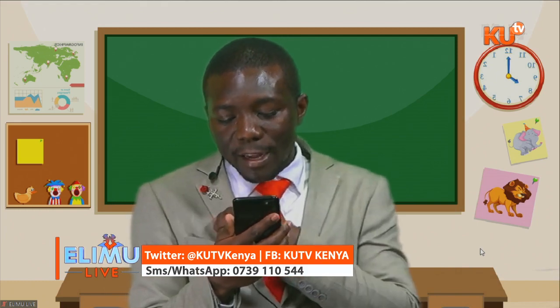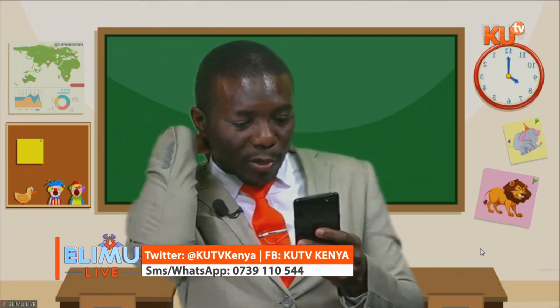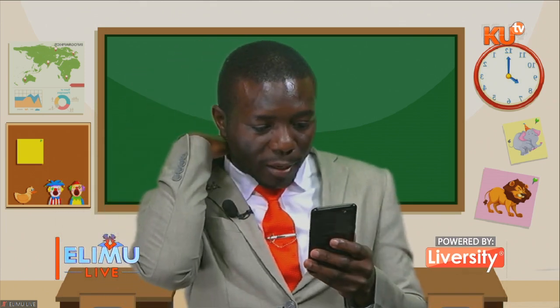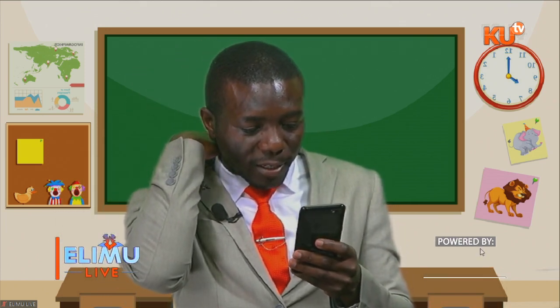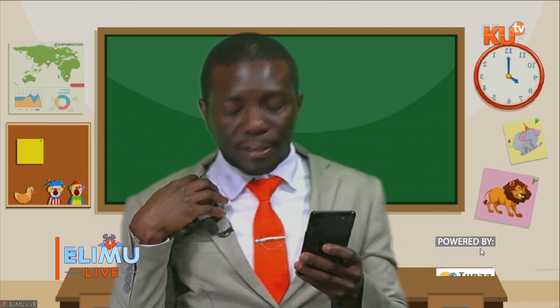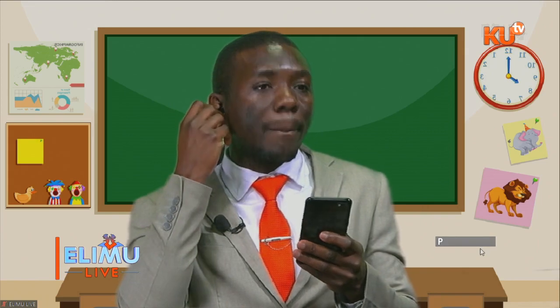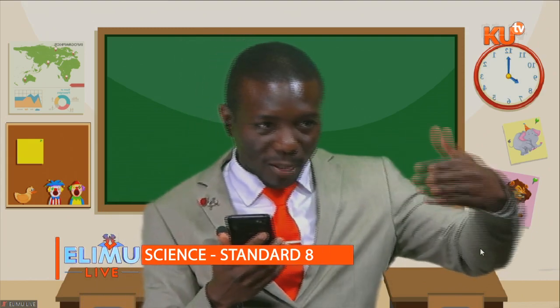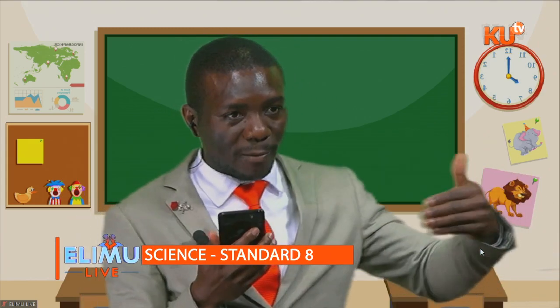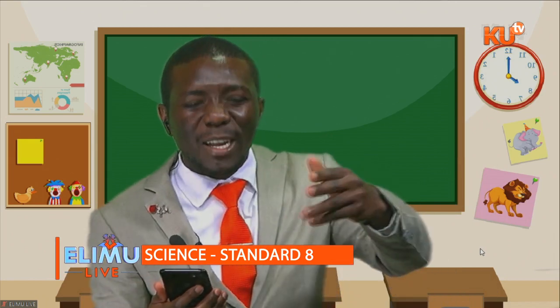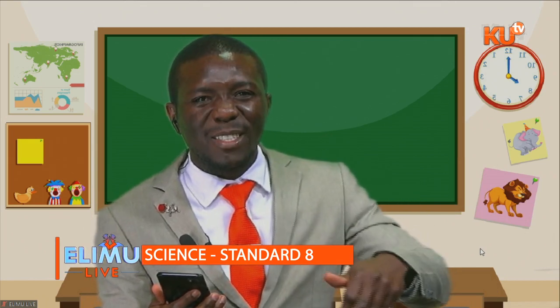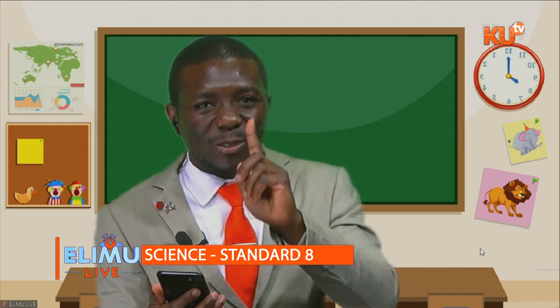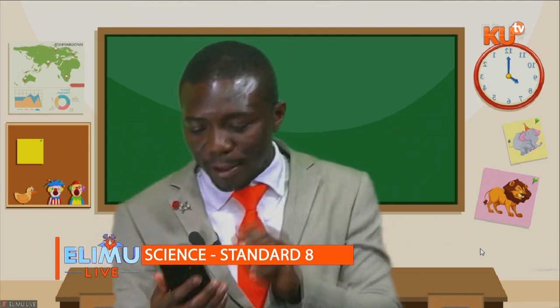What is the name of dirt found on top of water? The dirt that is found on top of water, when I come back for class 8 work, you shall learn that dirt we call it scum. Scum is found on the water. And then you shall learn that there's also dirt found on the surface of the basin. When you have stored water in the basin, you'll find that there's some dirt. When you touch the surface of that basin, it leaves some dirt on your hand. It has also got a name. So on top of the water, it is scum.